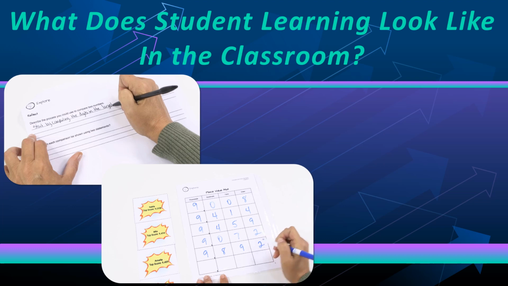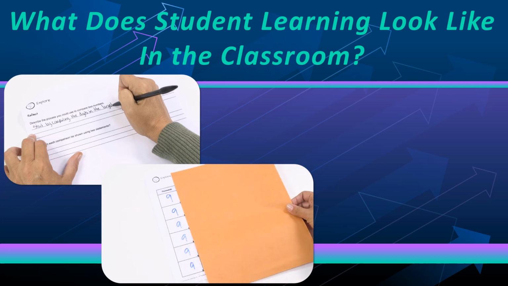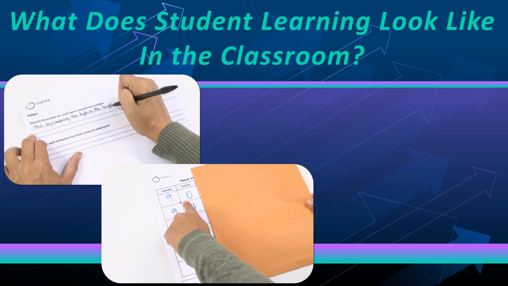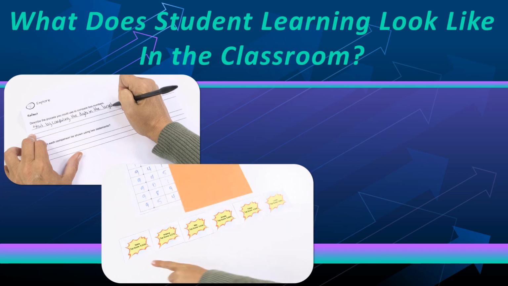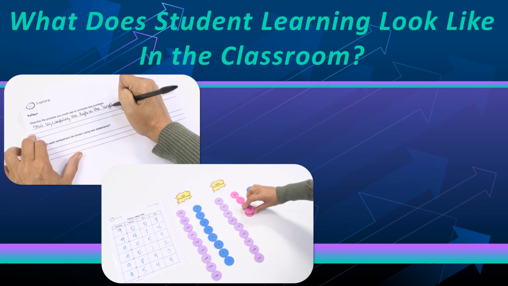In the second video, ordering numbers instruction will also be supported with the use of place value mats, number lines, and place value discs. As we can see, students can use the place value mat to put the numbers in ascending or descending order. Students can use a piece of paper or construction paper to examine one place at a time to determine the value and if it's greater or less, and then order them. Place value discs are another great way to have students demonstrate the value of each place and number to then put them in an order.